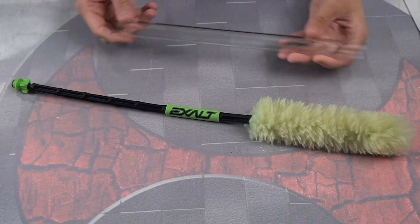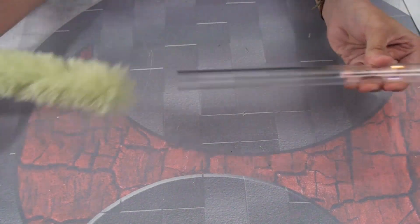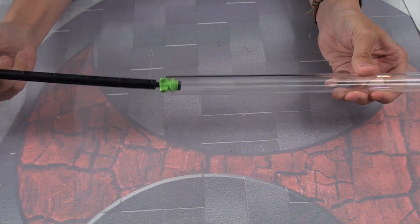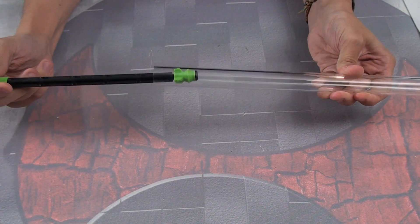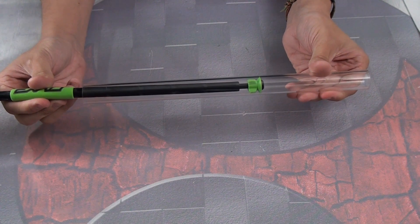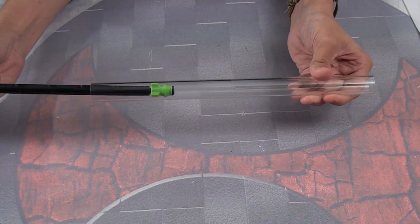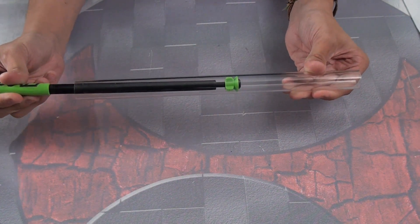Let me show you this in better detail. I have a clear tube here which replicates a barrel so you can see the action, and then we'll actually dirty up a real barrel and show you how effective it is with real paint inside. Here's our see-through mock barrel. You'll see the squeegee collapses like a rocket or missile going in — it goes however far you like — and once you pull it back, it expands up and gets thicker. That's the squeegee action that gets the job done. Forward it rockets and stays thin, backward it thickens and squeegees.